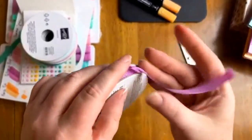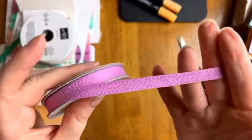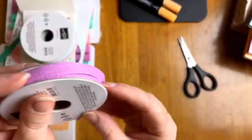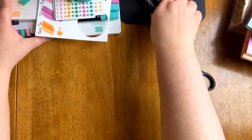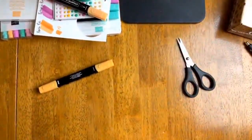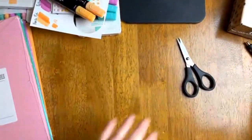Okay. Now, I don't know if we want to get into stamping with the inks tonight. I think that just between looking at all of this product, we have a really good sense of these colors. But you will see me stamping with these very soon. Very, very soon. All right. So that covers the in colors. And then I did promise you that I would go through my side kit. So we are going to open that and look at this.